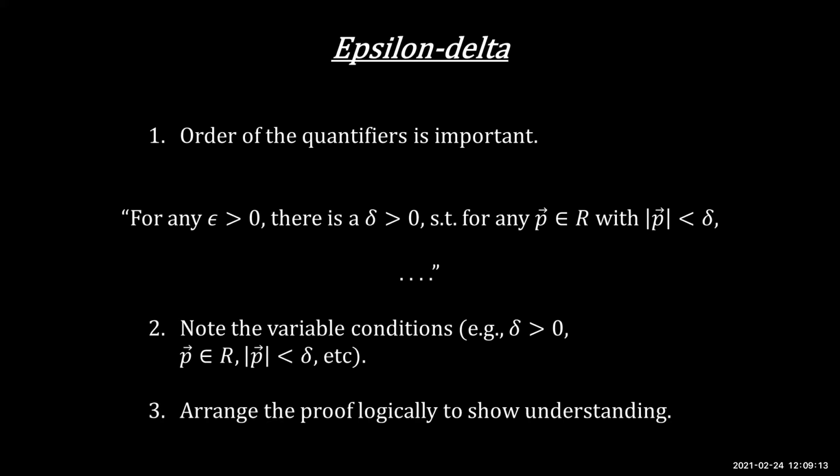One last thing about epsilon delta proof is we must not forget to arrange our proof once the delta is found. It is completely okay to work backwards to find the delta, but the graders also want to see whether students understand the logic behind the definition and how the chosen delta works. And that's all for the epsilon delta.